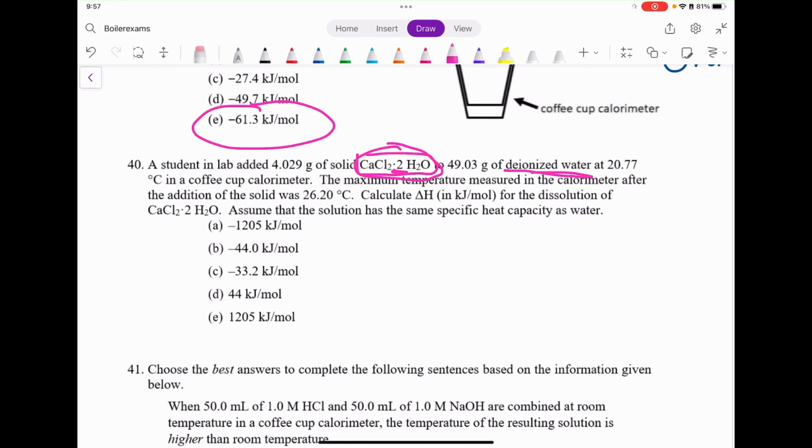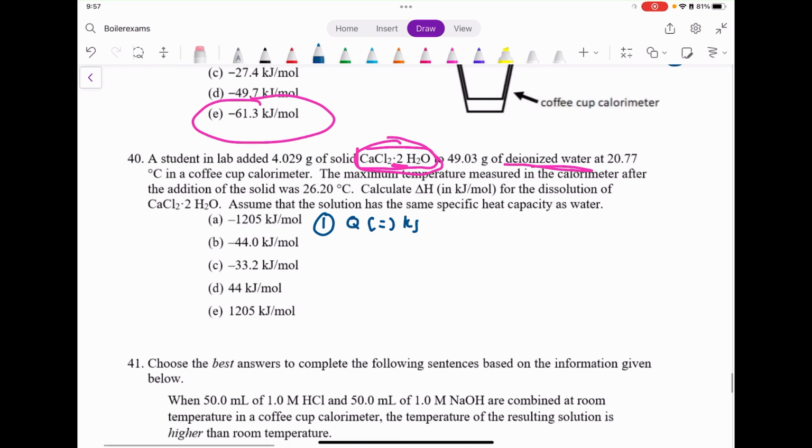We're going to have to solve this similarly to the last problem. We're going to want to get the heat. We're going to want to get the number of kilojoules. Also, I always put the brackets around the equations. In case you don't know, that just means units. I don't think I knew that freshman year. Anyways, heat, we're going to want kilojoules, which we are going to get via Q equals MC delta T.